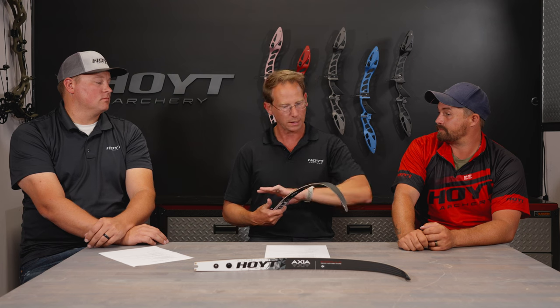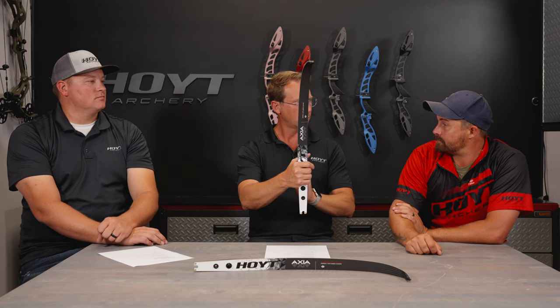And we've done that with this 8-layer carbon construction. I'm able to really dial in truly the optimum level of torsional stability. The best way I feel like I can describe it, and bear with this explanation, is we've all been in a vehicle and hit a bump in the road, and we have shocks on our car, right? And it absorbs that shock. Well, as recurve archers, we have our fingers that we release with, and if we get hung up on the shot, it actually induces a little different movement into that string. What's really great about this limb is it will act like that shock absorber. It will absorb that little hang-up on the shot so that the string is backtracking properly and the arrow is releasing more in the optimum location than with limbs that aren't built with optimum torsional stability. And that's really one of the key factors in making it a more accurate, more forgiving limb.